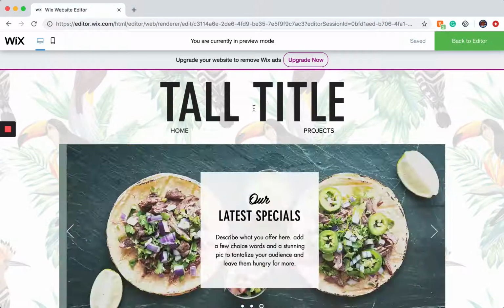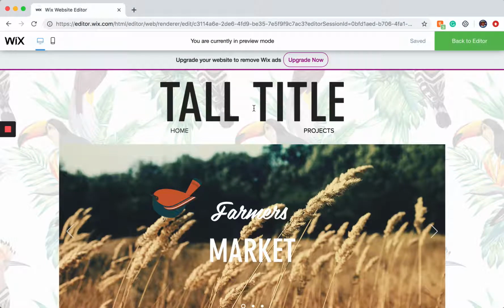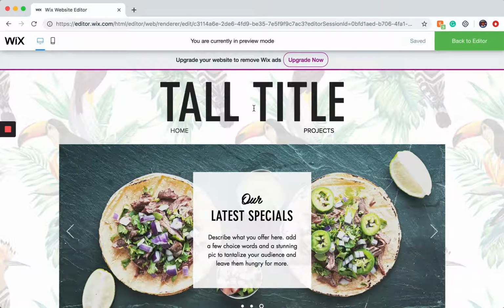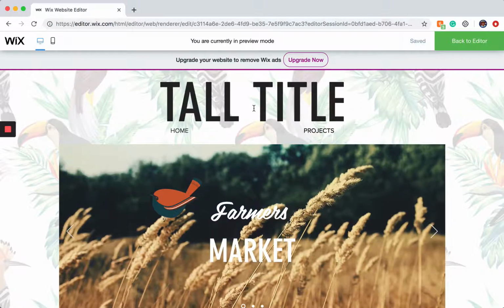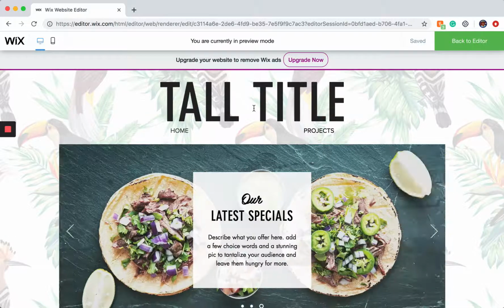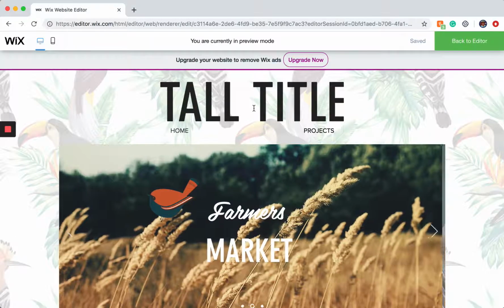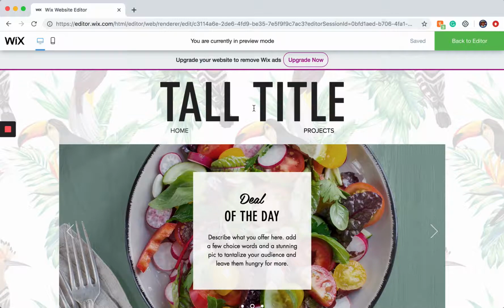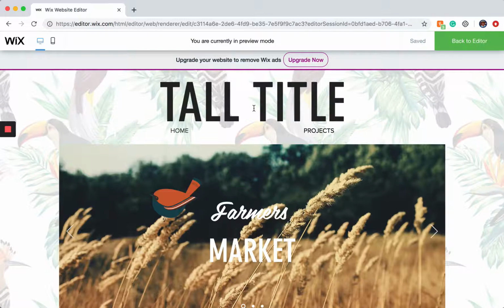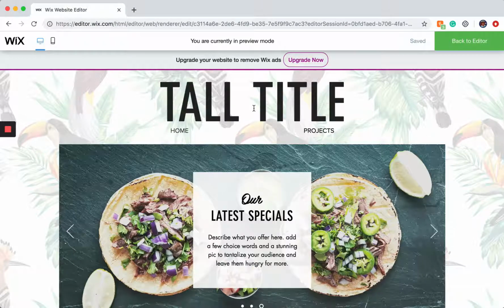I literally just scratched the surface with what it has to offer, but it's an awesome tool if you want to, you know, represent yourself on the internet, whether it's just you or a business that you run or a company or a project, whatever the case may be. Wix has so much in terms of customization and personalization. And yeah, I think it's a great tool. And I think that if you ever need a website in a quick hurry, that's the website designer for you.